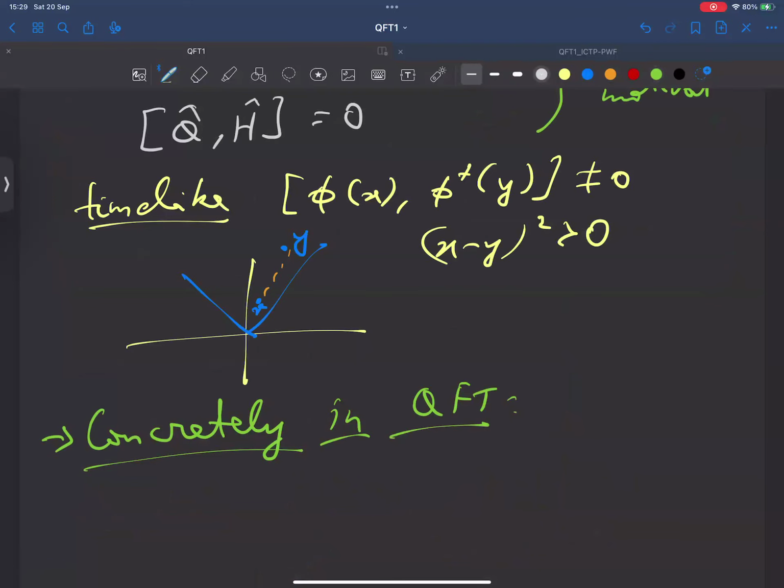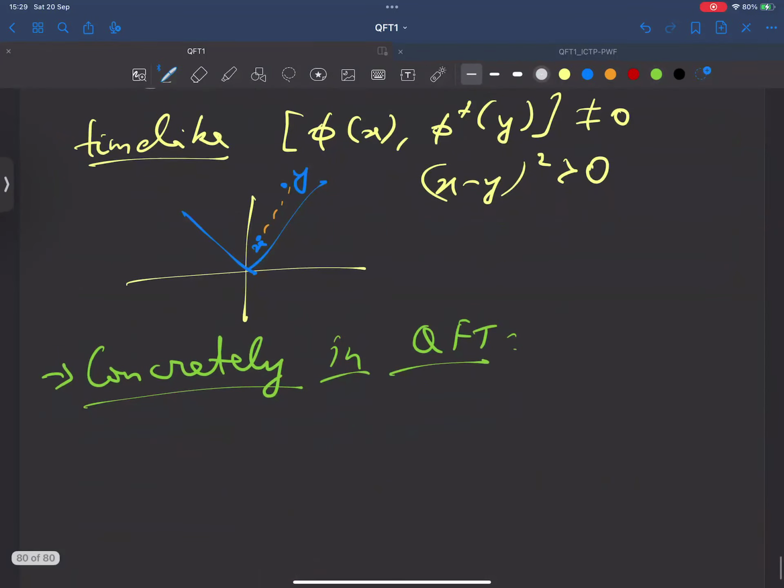So I hope the analogy is clear. Now let's move on to this thing. This is something that we have already done in the first lecture, but let's do it now in this Lorentz invariant way. Recall that in the first lecture, we had computed something like this, but using the Schrodinger equation and plugging into it the relativistic energy, but now we will do it in QFT.